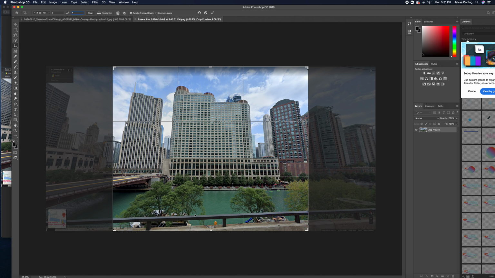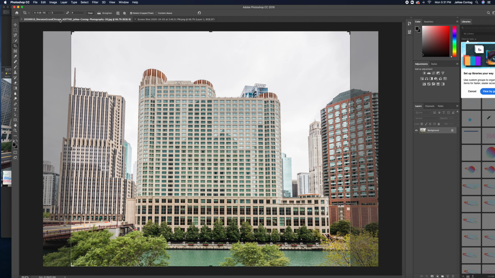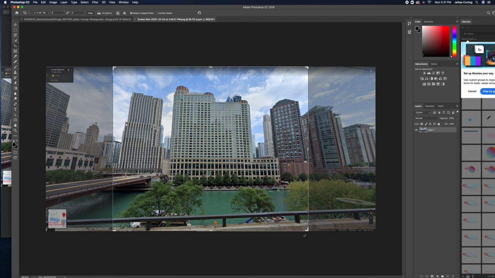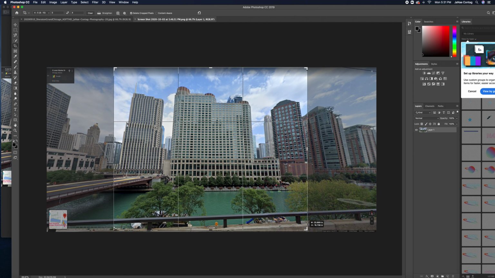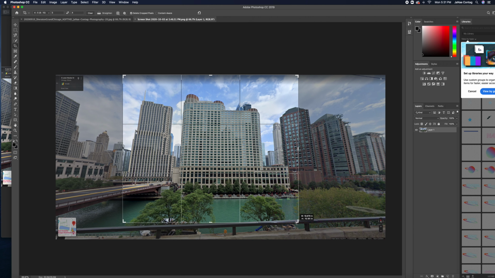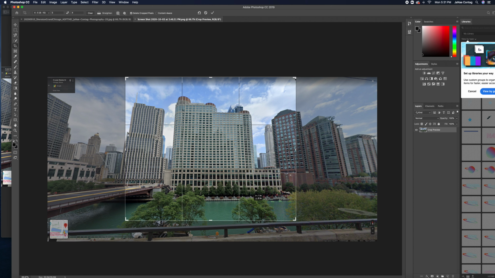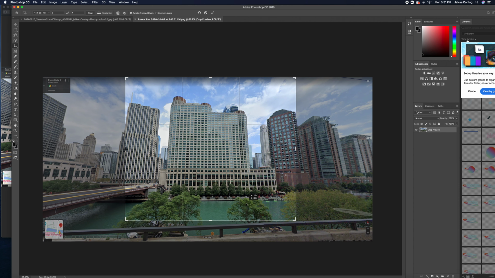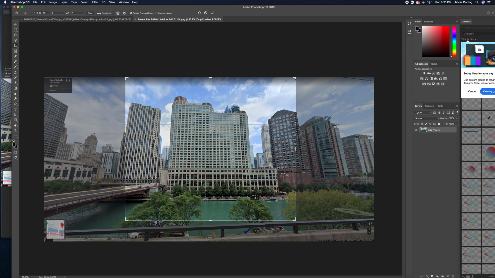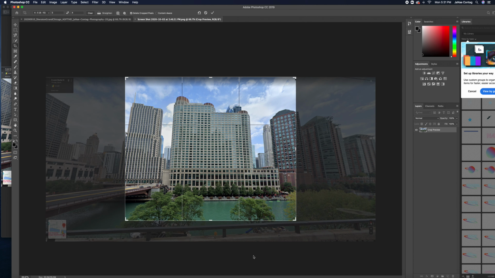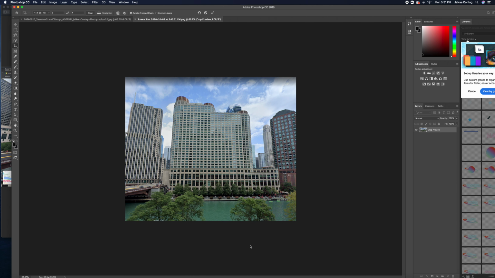Now in my Google image, I have a little bit of this railing here in the front, which is not included in the picture that I took. So what I'm going to do to get this even a little bit tighter is pull this in so I don't have the railing right up here. Great. And then I'm going to pull this over. I might lose some of the buildings there, but that's okay. So ultimately, I just need the image from Google. Then I'll hit enter, and I should have a crop version of that image.